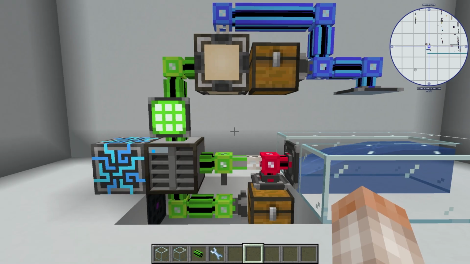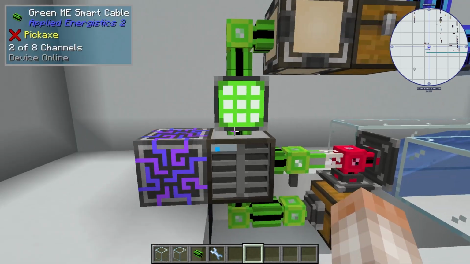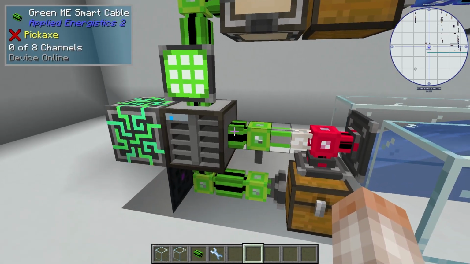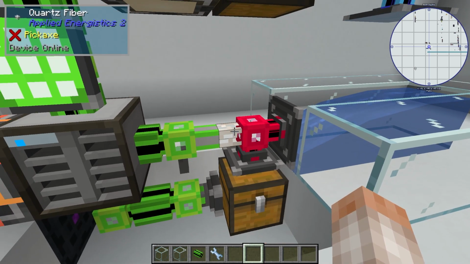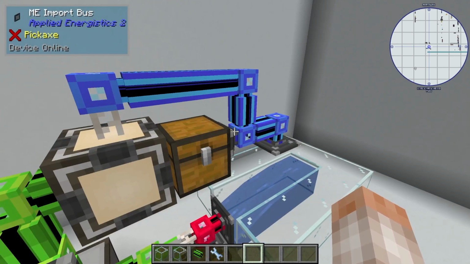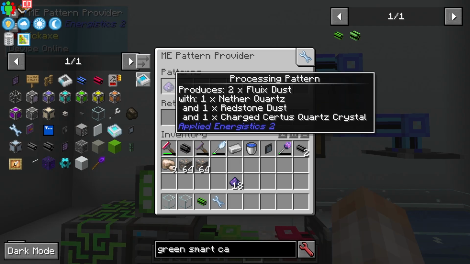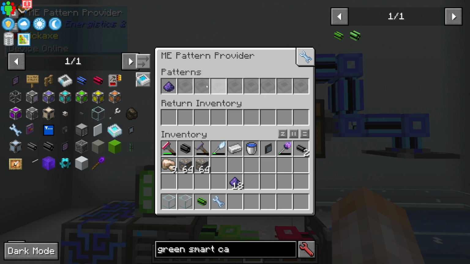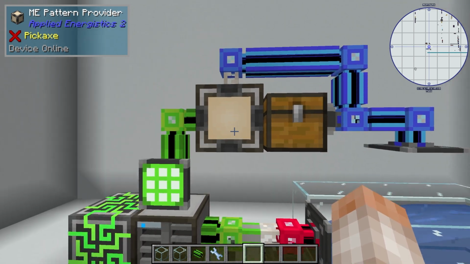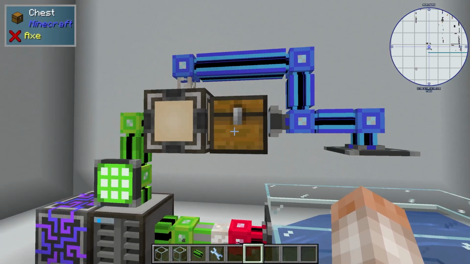I have 3 different networks. I have the green network, the red network, and the blue network. The green network is providing all of the power, and it's being transferred through Quartz Fiber here to the red network and here to the blue network. I programmed a pattern provider to know how to make Fluix dust. So it takes 1 nether quartz, a redstone dust, and a charged Certus quartz to make 2 Fluix dust. So I programmed that in here, and that is going to go inside here when I request a craft.